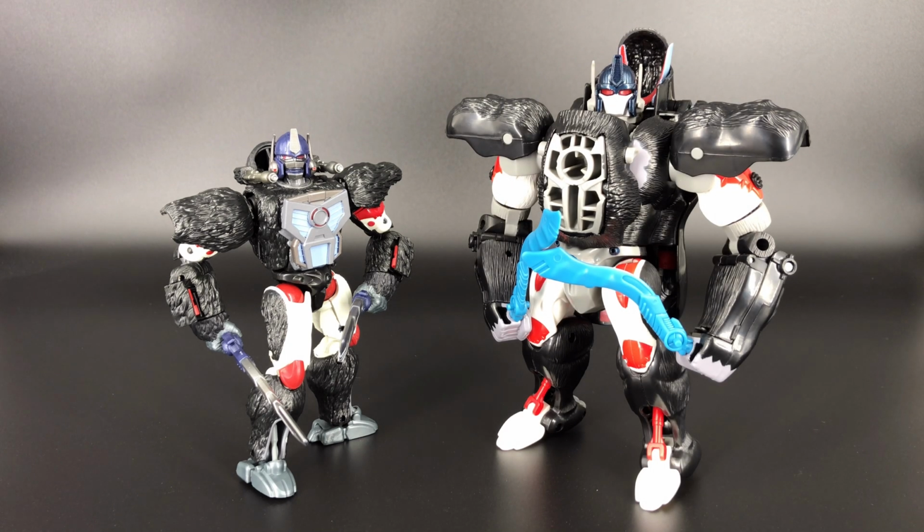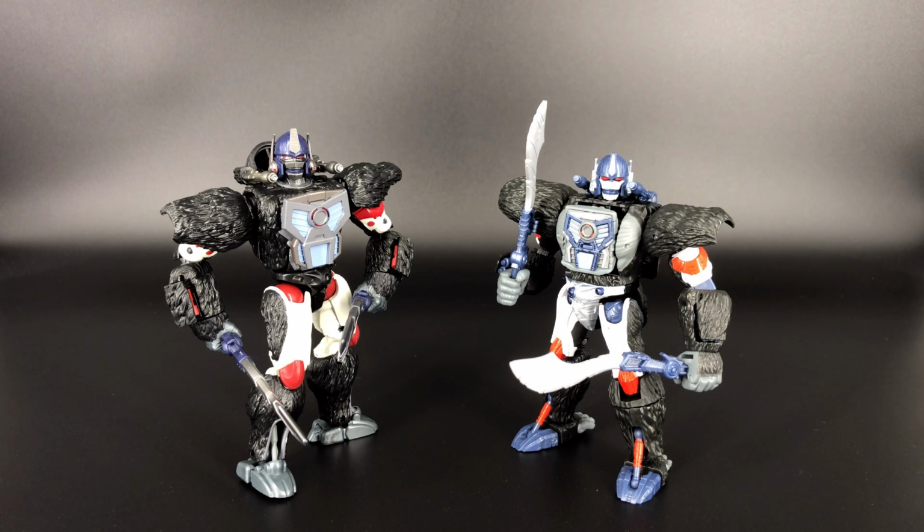Alright, so for our first comparison, here we see the Transformers Red Optimus Primal on the left, and on the right we have the 2021 reissue of the original Beast Wars G1 Optimus Primal figure. Next up we have the Transformers Red Optimus Primal on the left, next to the Transformers Kingdom Optimus Primal on the right. So on the left you have the non-converting figure, and on the right you have the one that actually transforms into his alt mode, into his gorilla mode.